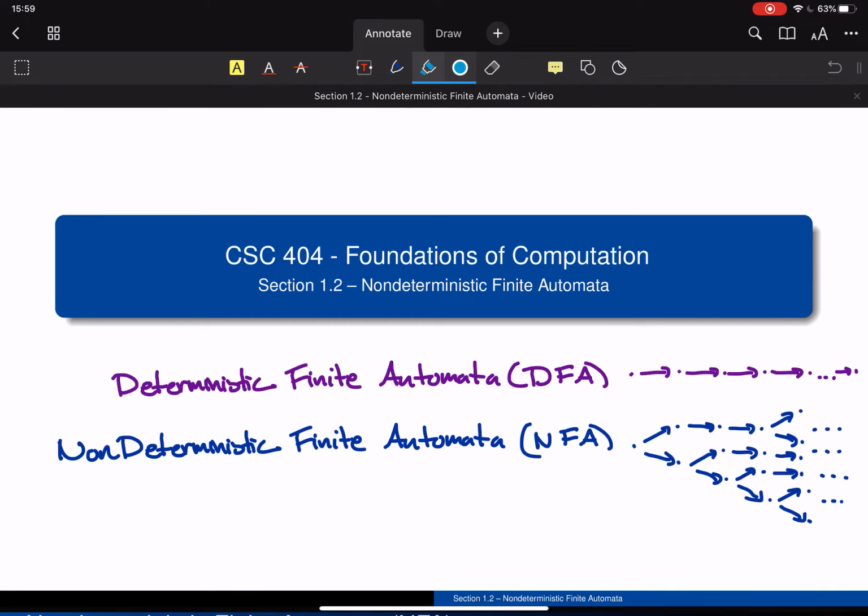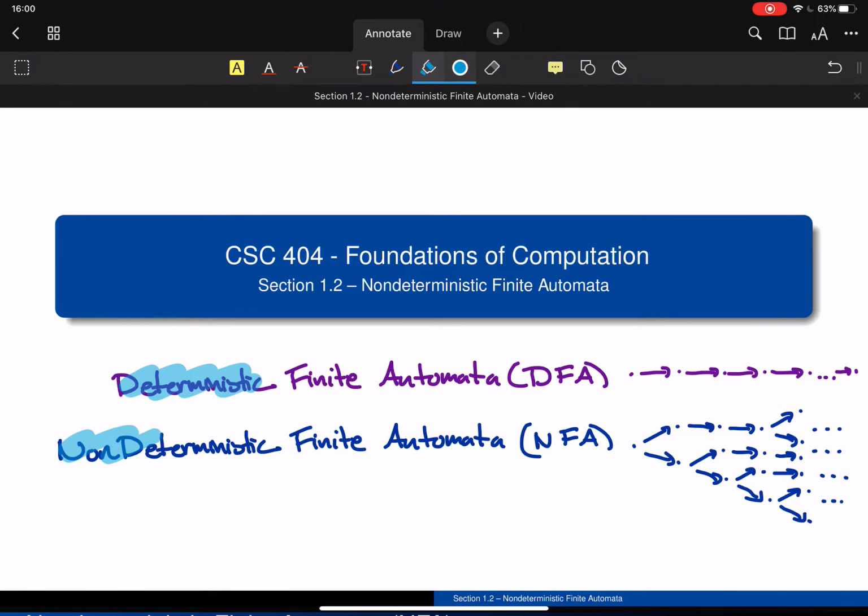So in the deterministic setting, you have these little machines that go from state to state with a very set amount of rules, in that you're going to go from this initial state S0 into state 1 only if one of these input characters is a 1. And then after that, you're going to go somewhere else, and then somewhere else, and then somewhere else, ultimately hoping to land at one of these final states.